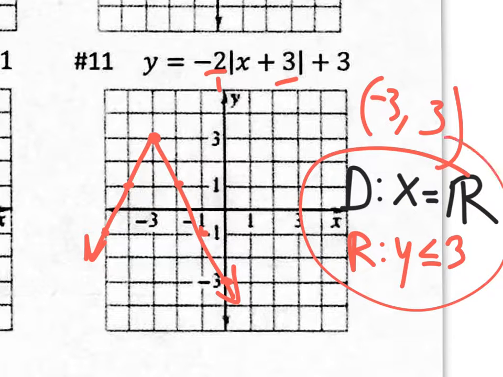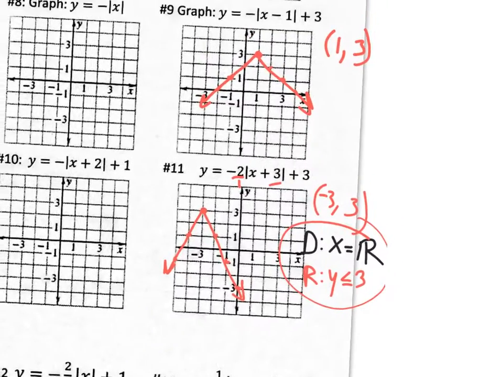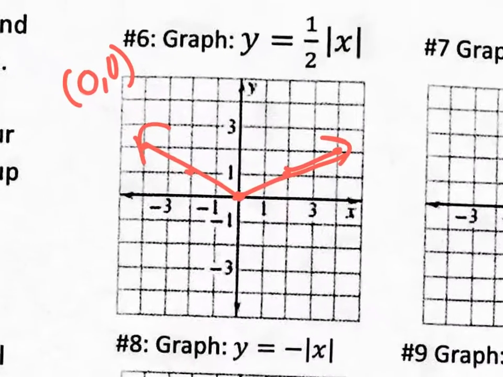And that's going to be on there for sure, because it's pretty straightforward. Is it going in both directions forever for domain, for x? Yes. For range, no. So you'll be able to determine your domain and range easily like that. Let's practice with one more that we already did. Let's go to this guy up here.